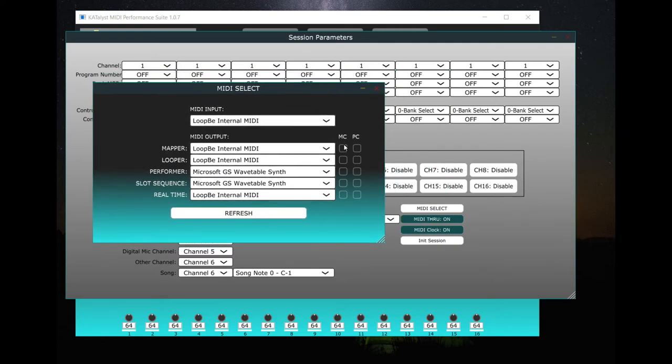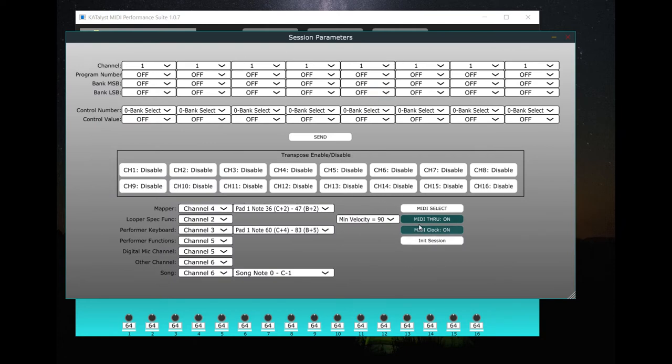Now you notice also that you see these words MC and PC. MC means MIDI clock, and you probably want that on because you want to synchronize all your synthesizers, if any of them have any kind of clock stuff to control loops or to control some effects, you want that to work that way. And PC is program change, which means that the stuff going through the mapper to the MIDI files can send out program changes, and it will be received coming from here or whether they're inside the files themselves.